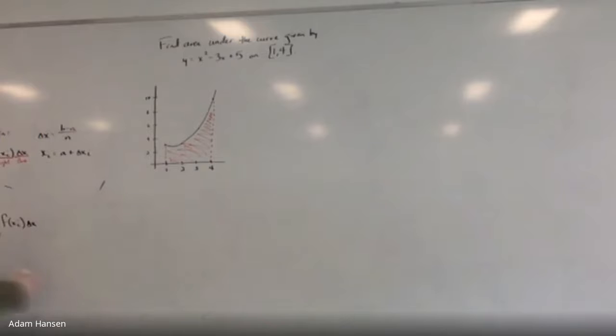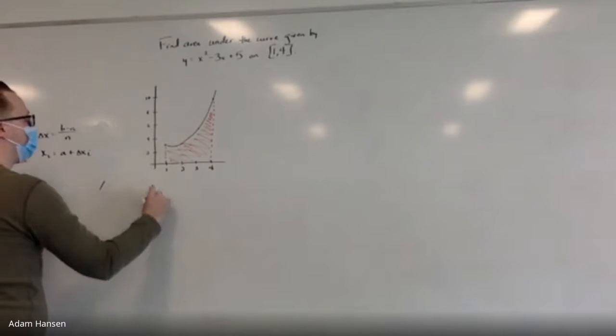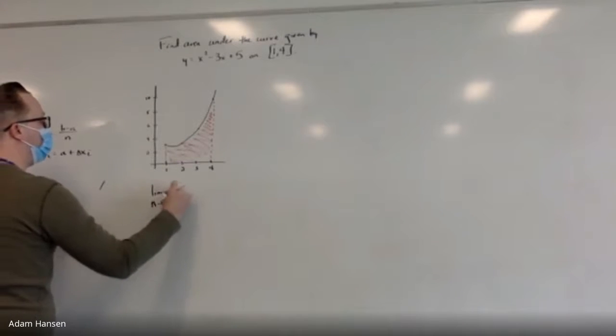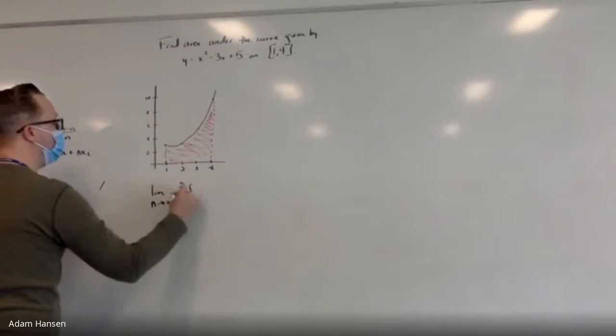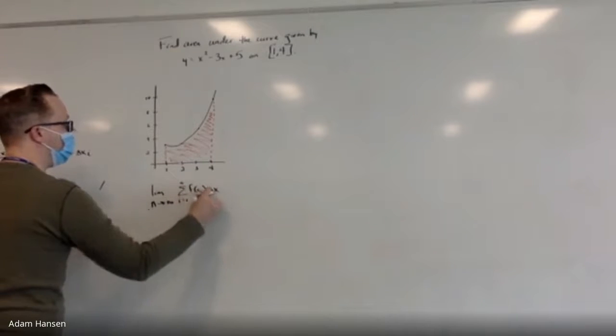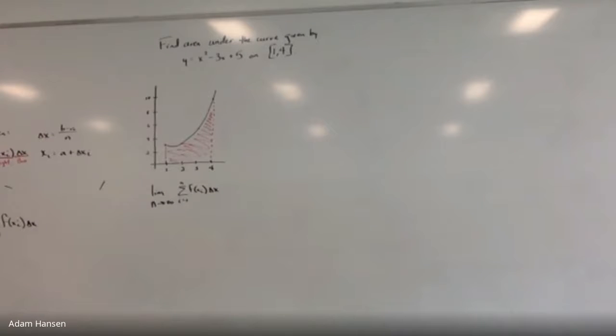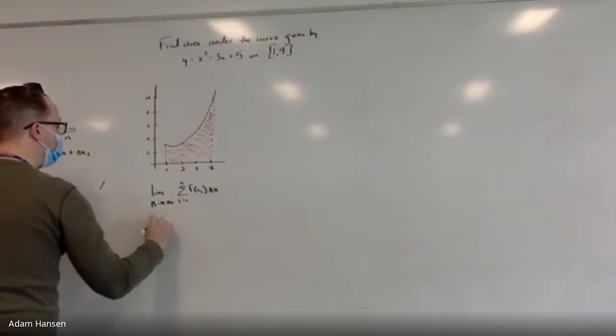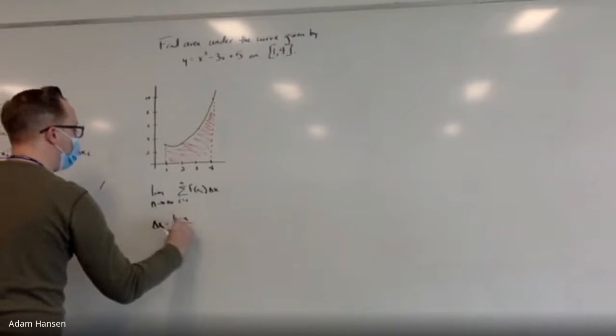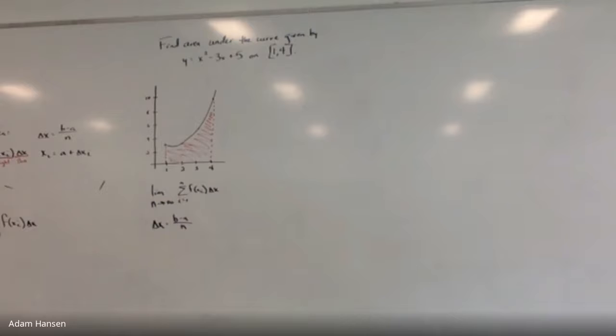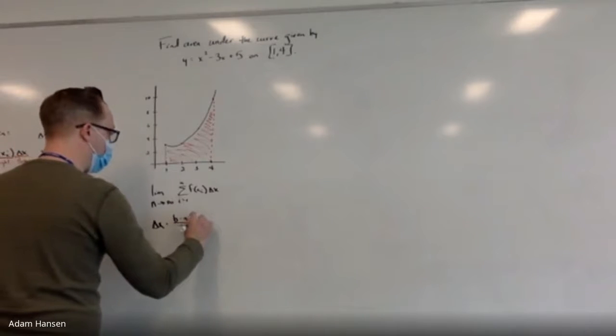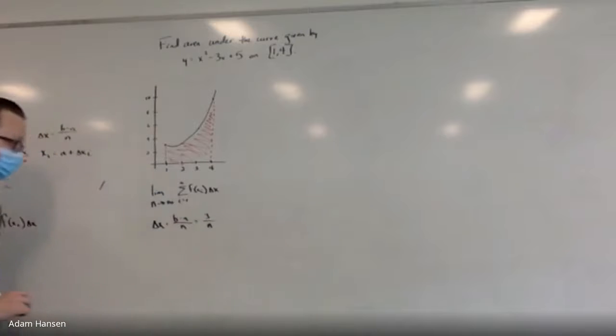Okay. So, the limit as n goes to infinity of the summation from i equals 1 to n of f of x sub i times delta x. Let's set up our Riemann sum here and start using summation formulas to simplify. Delta x is given by (b minus a) over n, the width of the interval divided into n different partitions. What are a and b in this particular area question? 4 minus 1, which is 3. We're going to take a length of 3, divide it into n total pieces.